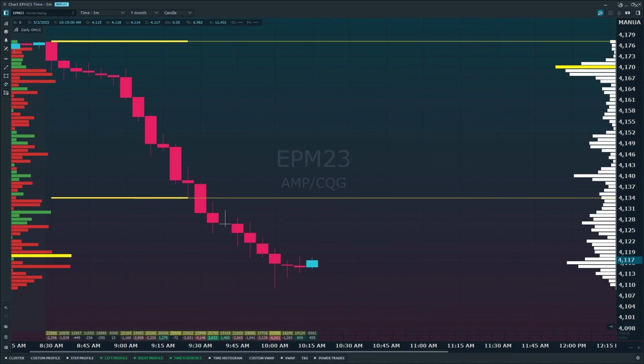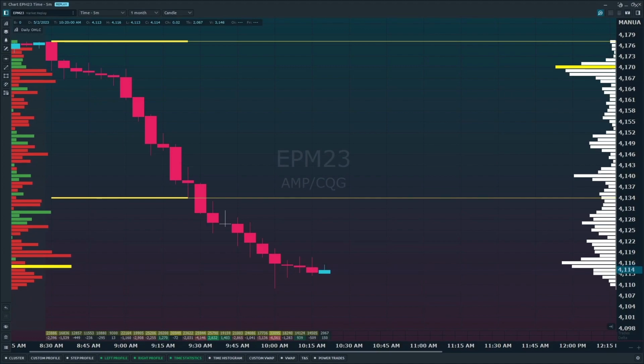We're starting to see some volume really move down here, right? We're building volume, especially right there at that 415 level. But we're not going to be interested in longing until we flip that POC.